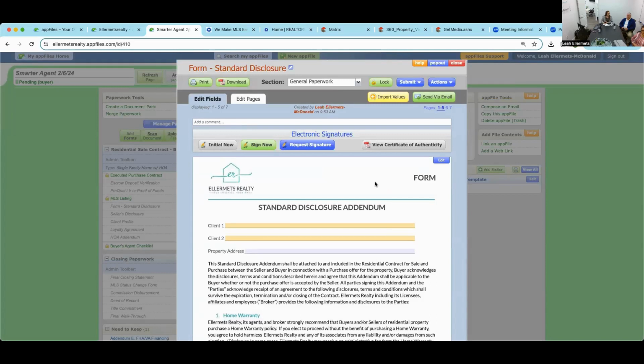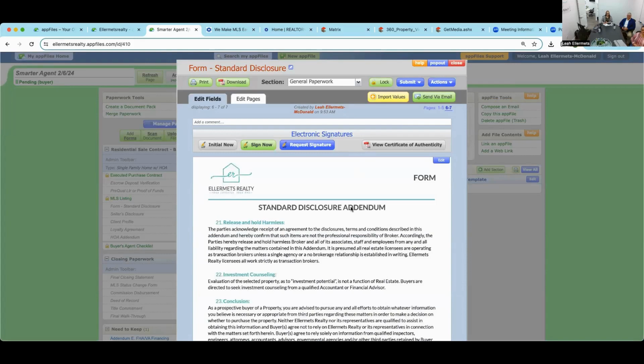Right, and if people don't do that, they are negligent and they will not be covered by our E&O. Yep. Make sure that you have this important form signed, you are not covered by E&O. Scary place to be. Yeah, everybody wants to be covered with their insurance. And you just submit again, right?